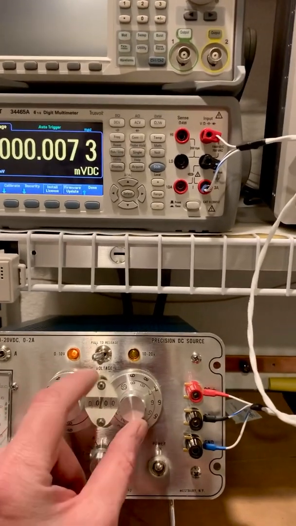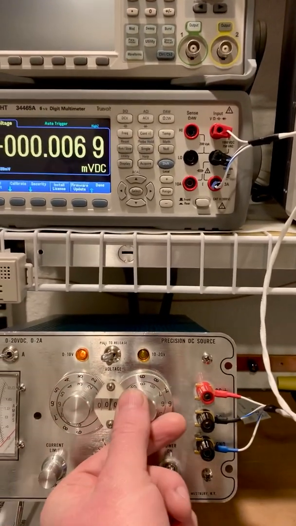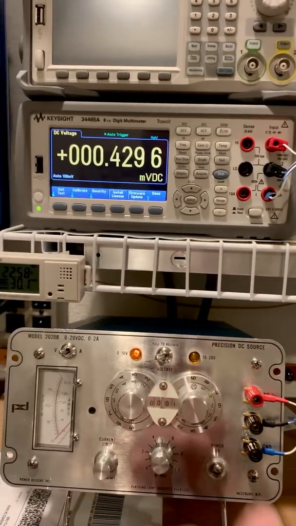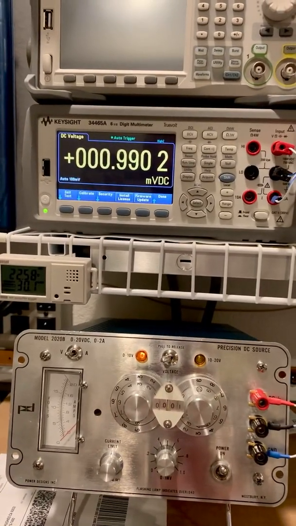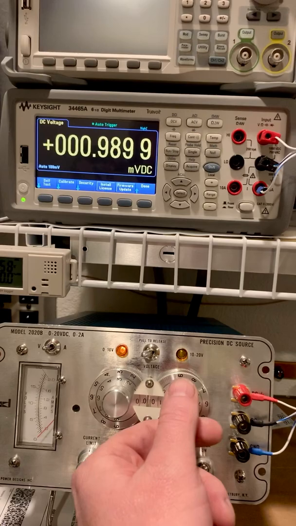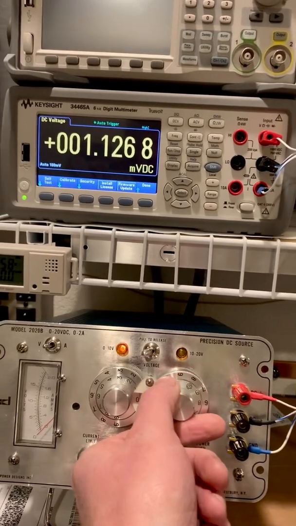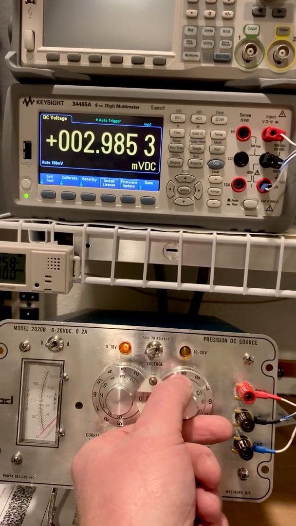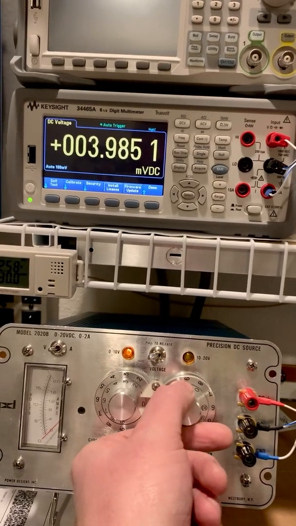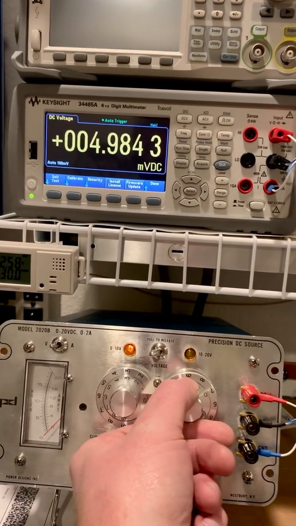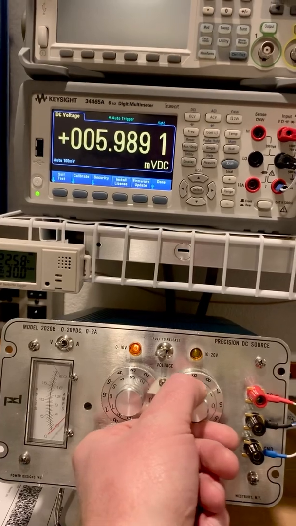We can adjust this knob right here, which is 1 millivolt range. There's real close to 1 millivolt, 0.99, and then 2 millivolts, 3, 4, you'll see it tracks quite well.